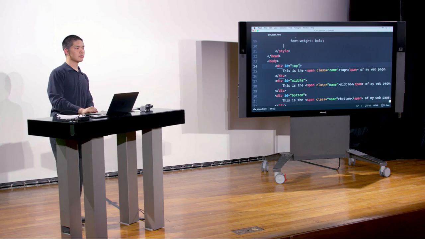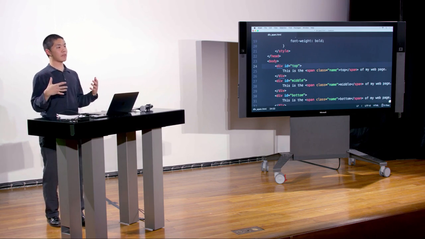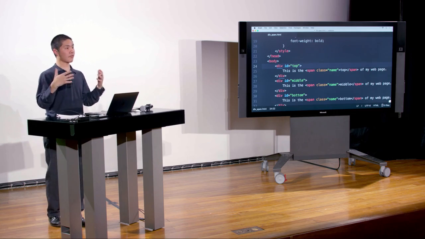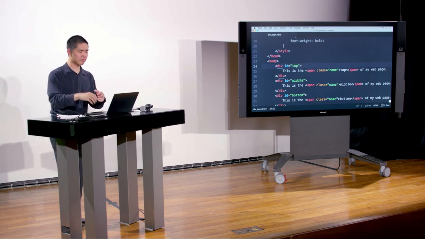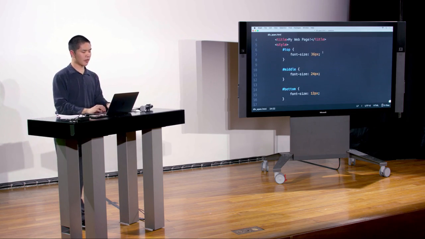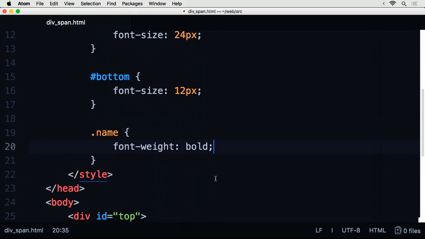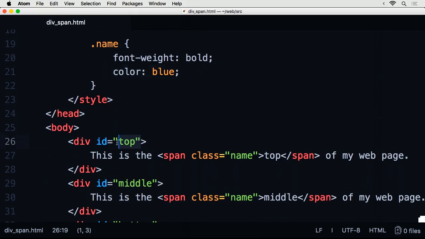Yes, question? What happens if there are conflicting styles in the same element? You have an ID, say, 12-point, and classes, 15. Great question. The question is, what happens if there are conflicts? Ultimately, we have to resolve those conflicts somehow by picking one or the other. And generally speaking, CSS will default to picking the more specific thing. So if I said I want the top to render with a color of red, and I want the name to render with a color of blue, for instance, technically, because the top is supposed to render as red, this whole text would theoretically render as red.